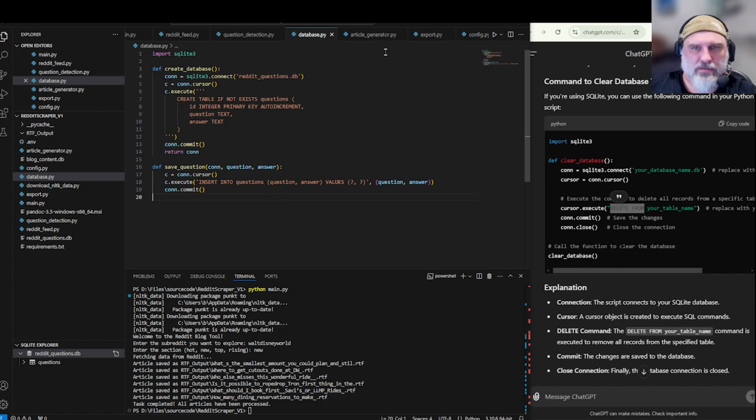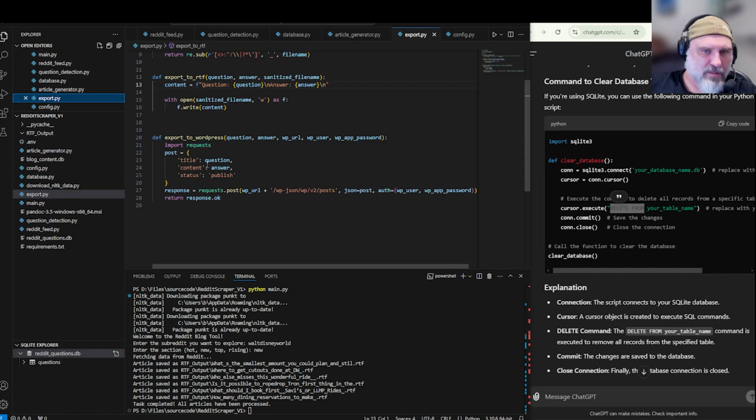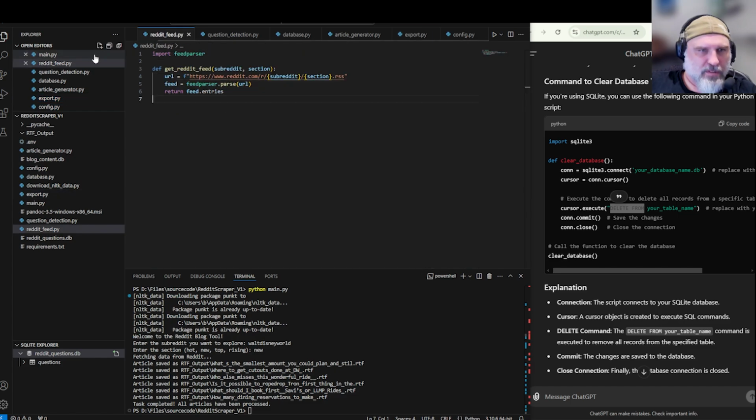All right, so WordPress. Which one is WordPress? Export to WordPress. Question, answer, publish. What's the best way to do this?